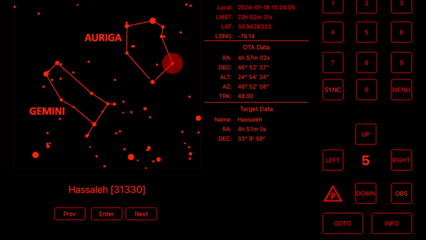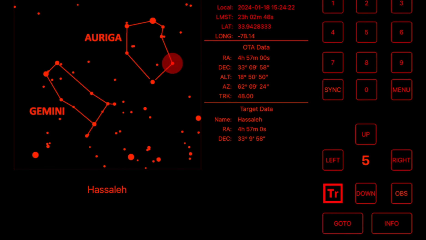So we're still going there, and it's going to eventually get there, I think. We hope. We're already there in RA, and Dec is converging here. And there we are at Dec. Alright, well, I've centered it now conceptually, and I'm all set, so I'm going to hit enter, and that's it. We're now auto-aligned. But how do I know? How can I see how well I did?